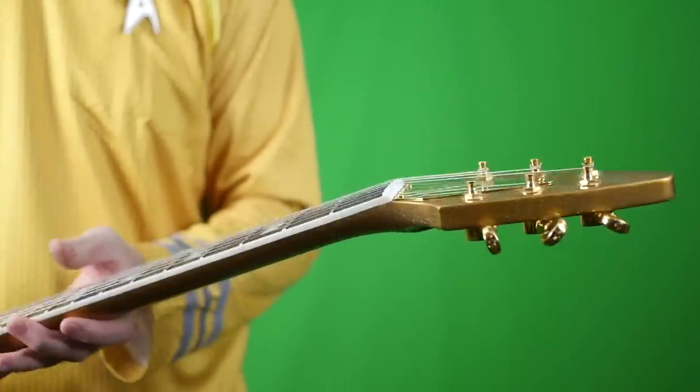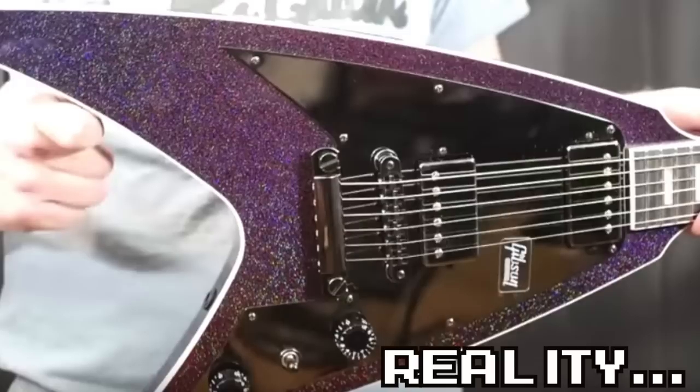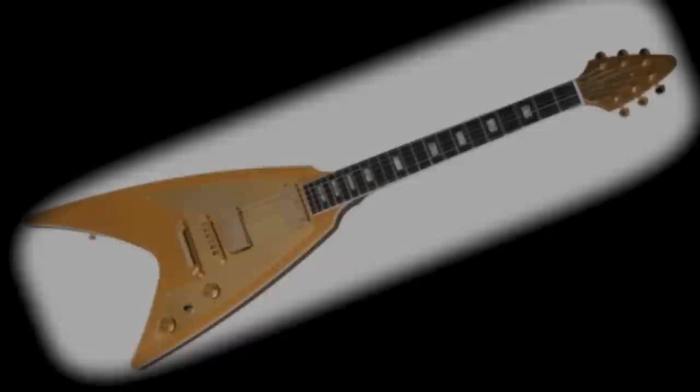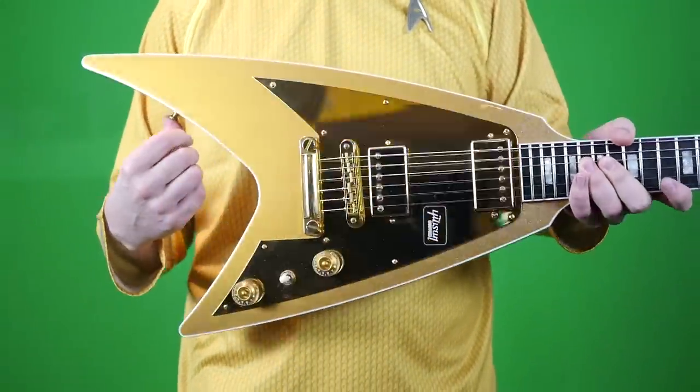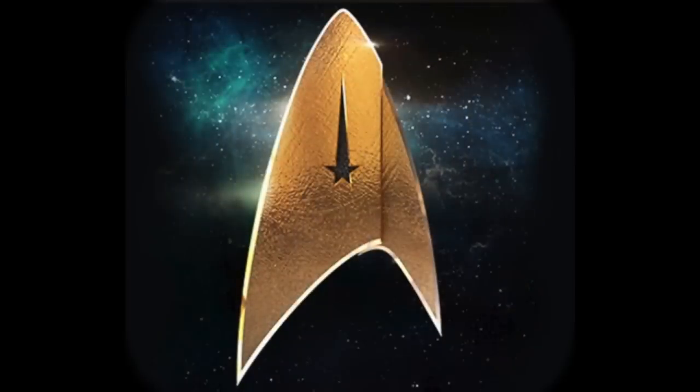Now, unfortunately, at that point in time, I had purchased Ebony Prism, which turned out to be more so Purple Prism, and I was a little bit disappointed at that, but I kind of grew to love that color. But I said in that video, I thought I would go for a gold next, and I think the gold is just the most beautiful thing because, well, let's face it, it is the Star Trek emblem.